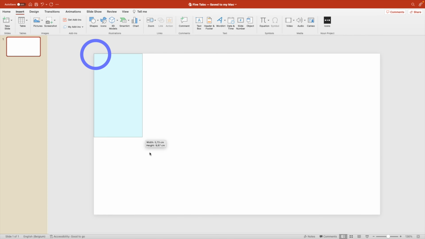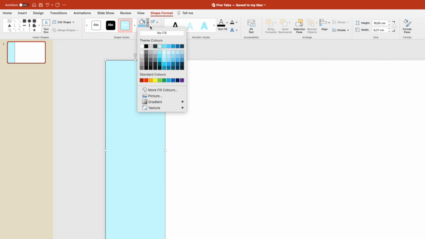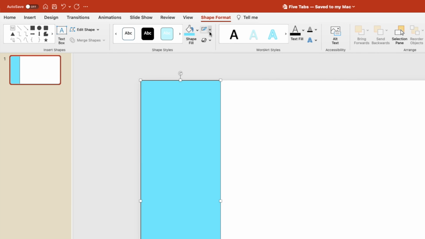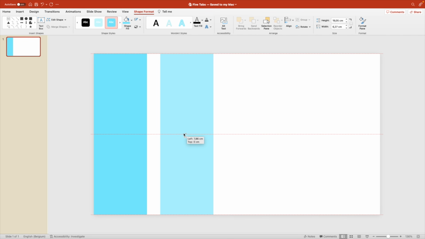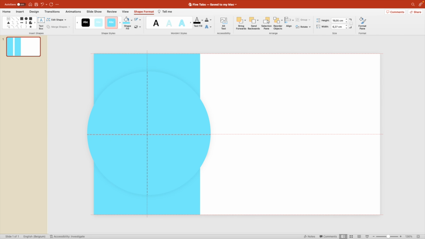left corner of the slide, and we're going to drag it down to the bottom. Doesn't have to be perfect. We're going to make it blue and remove the outline. Now we want to make 5 copies, so hold Control, Shift and drag, release, and then hold Shift while you position it to the left. And this way you get these nice markers, and that way it's positioned perfectly.